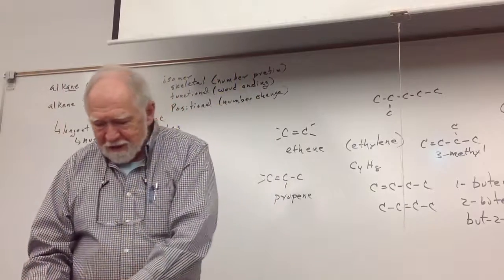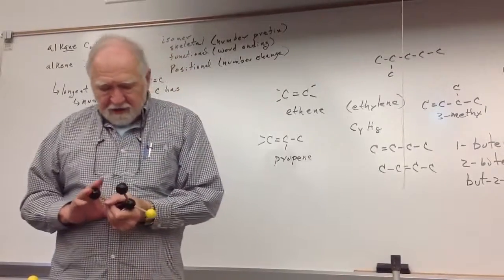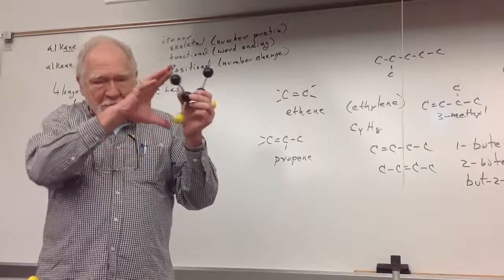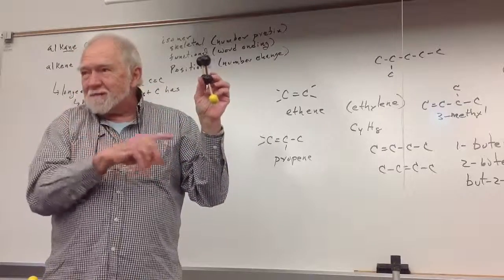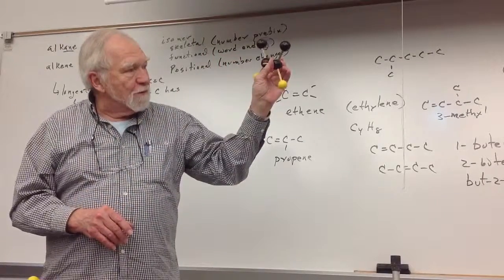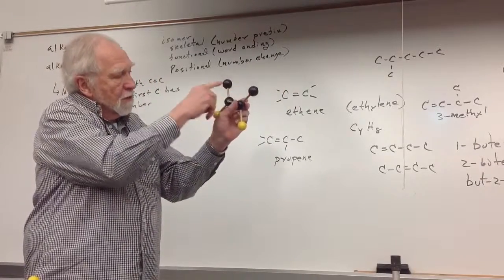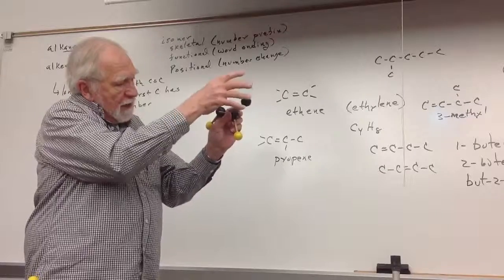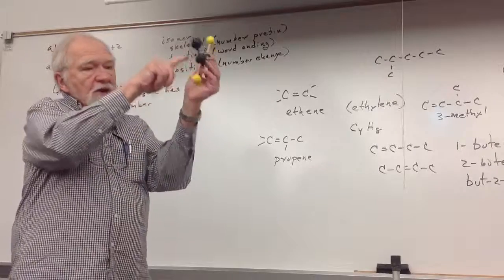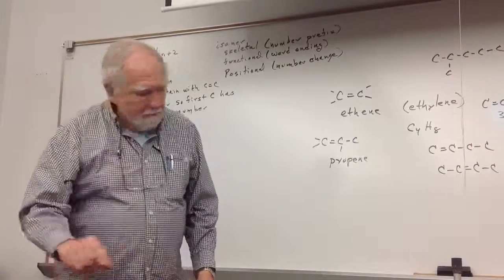Two different names. Now the modern way of doing this, and they still don't do it consistently, and you'll get that in organic chemistry, but they go around the carbon and then you pick the more complex groups and they use a numbering system. The old-fashioned way, which is all we're going to do, handles simple molecules. These are on the same side of the carbon, the two same groups, and they're on the same side of the double bond, so we call that cis. This one, they're across the double bond, so we call it trans. Okay?